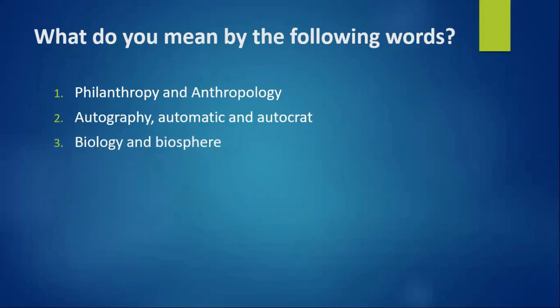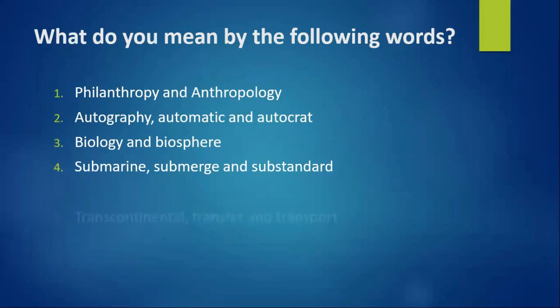Biology and biosphere. So bio is the root word and bio means life. So biology is the study of life, and biosphere, life on earth, I guess. Okay, submarine, submerge, and substandard. Sub means below. So submarine means below the marine life, and likewise submerge and substandard. If you know the meaning of sub, you can kind of decipher the meaning of these words.